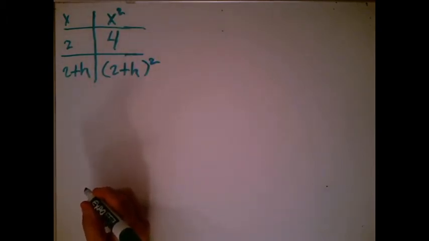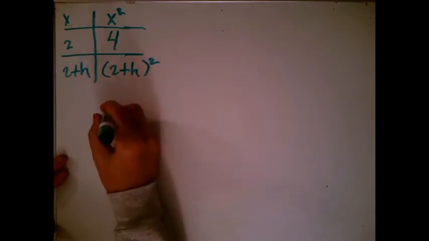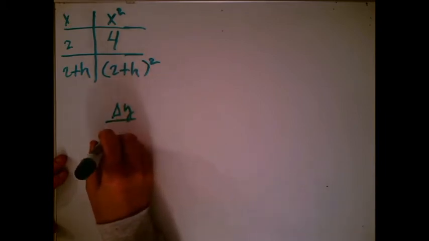What we're supposed to do is find the slope of the line between these two points. I'm going to leave a little space here for a limit, so I'm going to write delta y over delta x.